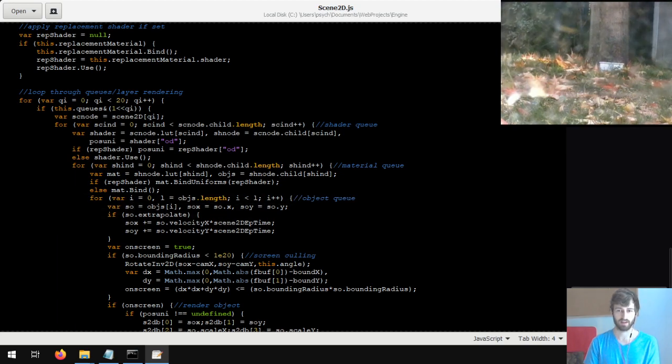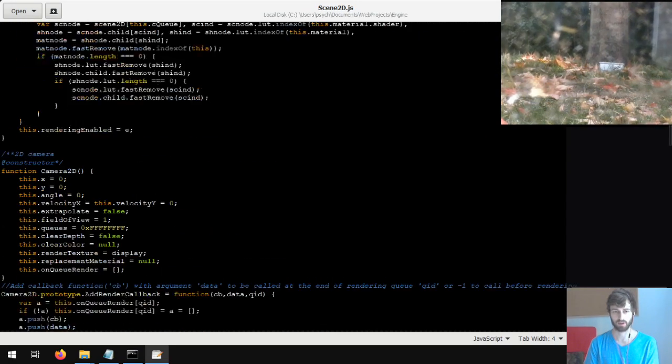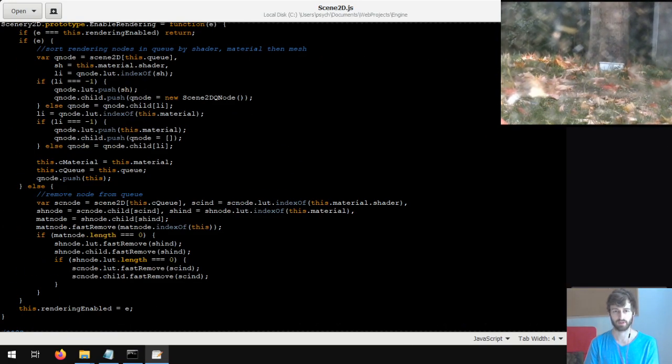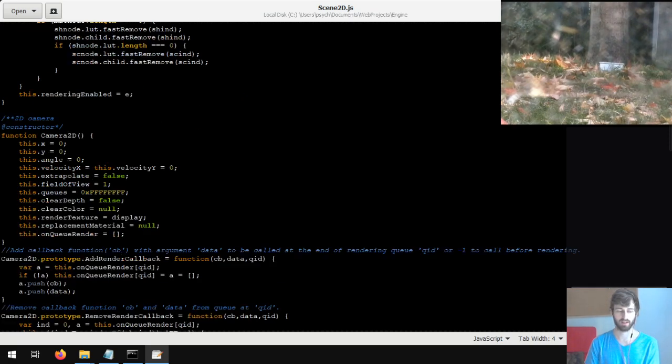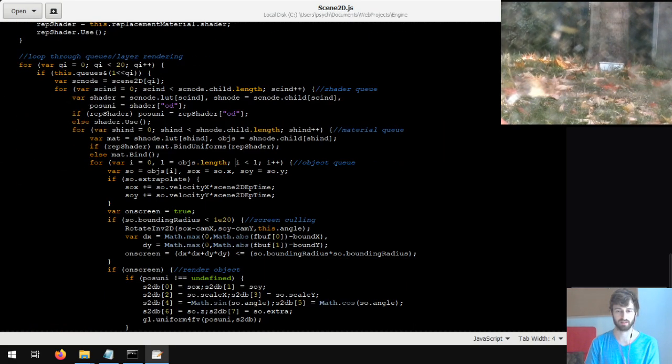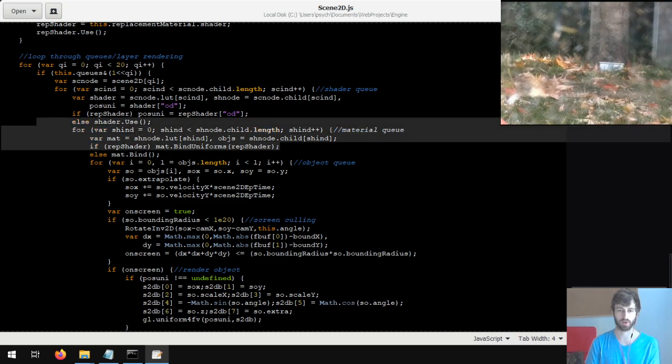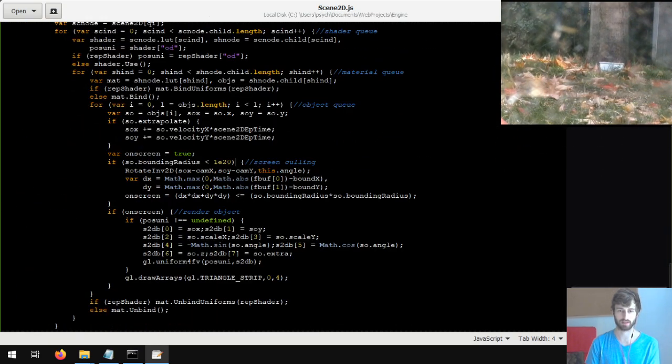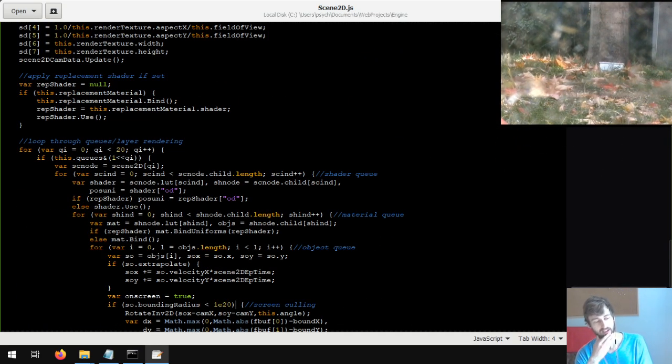And then it sorts them by shader and mesh. But I just realized in 2D there's no other way to do that. It's literally just sorting by materials.